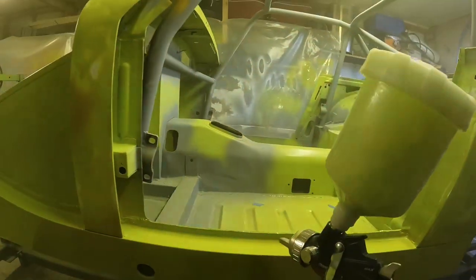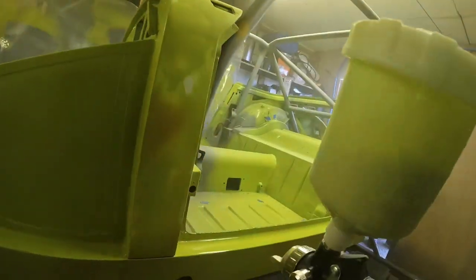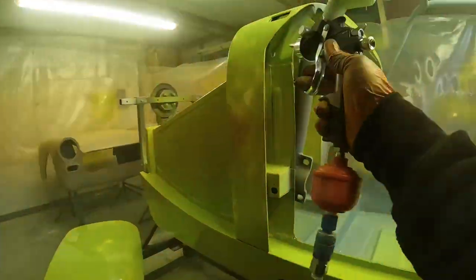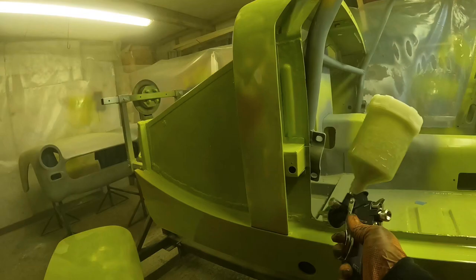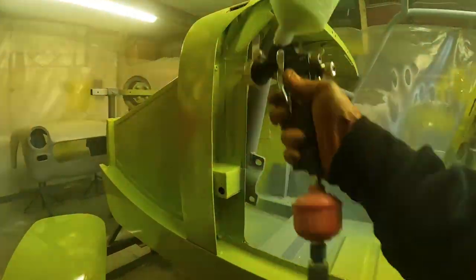So working up onto the A pillars, if you like, and the scuttle now, and just that front door closure area. Again, this was a small part, only a few inches wide, so I just thought, small parts, get that done first, get some colour on there, get at least a rough finish on there, and then just the rear of the door shut as well.